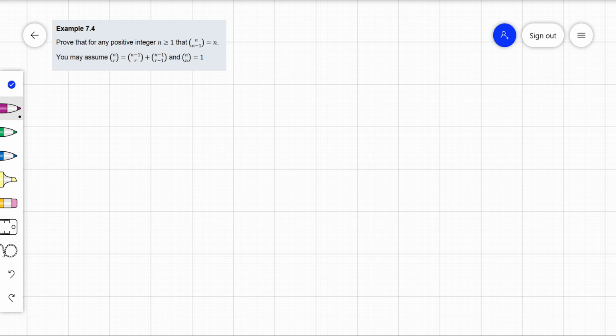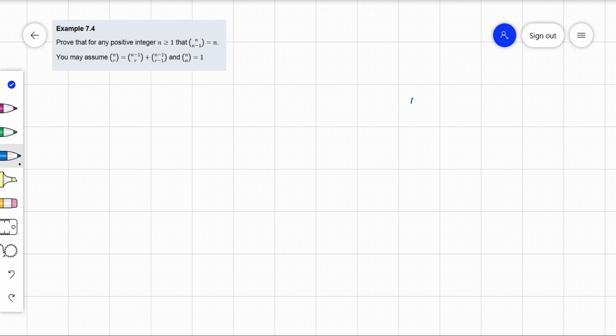Okay, so for this one again, we're going to use our Pascal's triangle in a way. Remembering that if I take the top two, I come down to the next row, the top number goes up one, the bottom number goes to the bigger number. So let me say that again properly.